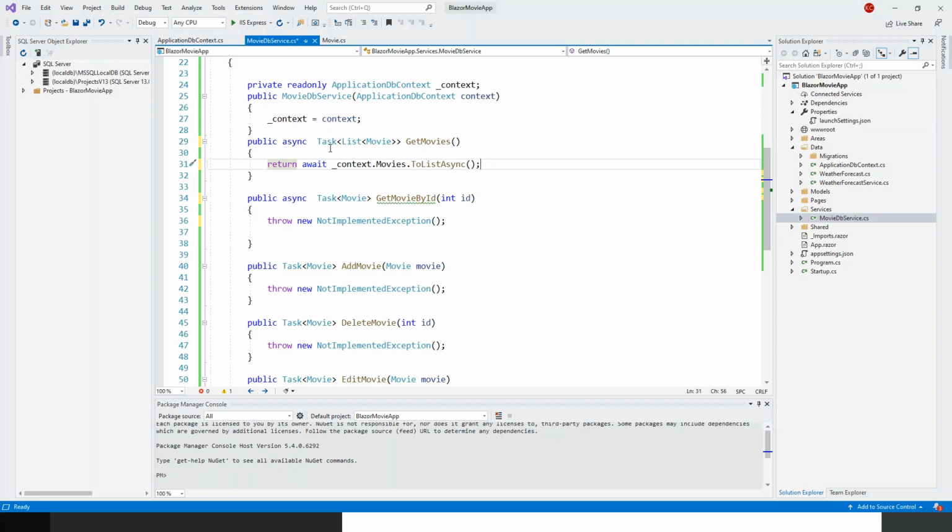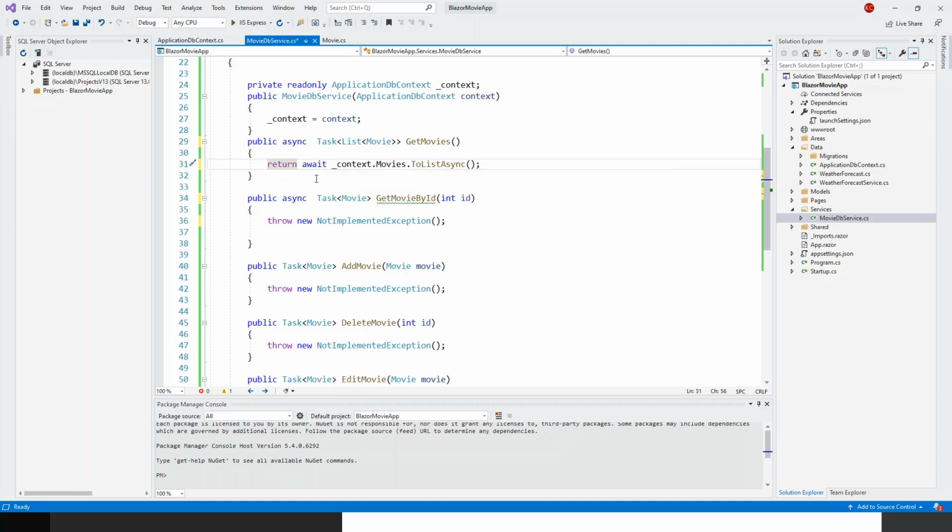Asynchronously means it's a sort of parallel programming. Not all the steps are executed necessarily in series, but they can happen at the same time. Now I have put some resources on async programming, please go through them, that will be helpful in building the concepts. Now get movies, it is returning on await.